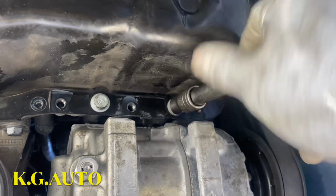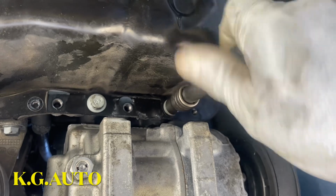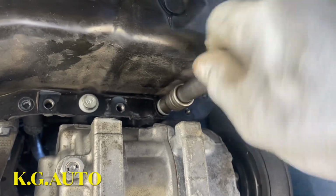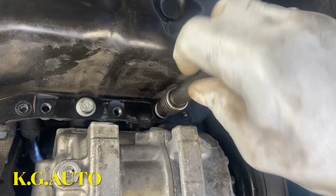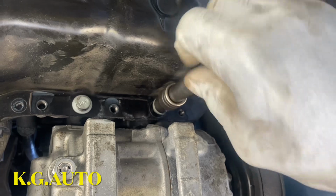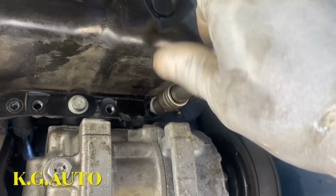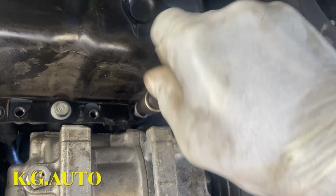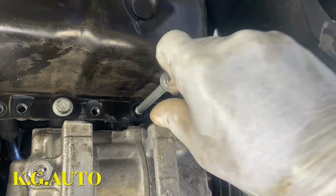So if you don't have the right tools for that, you might run into a problem there. Sorry about the shaking camera. What's that? Yeah. See, that's the way the bolt looks. They are long. Just remember, it's a very long bolt.